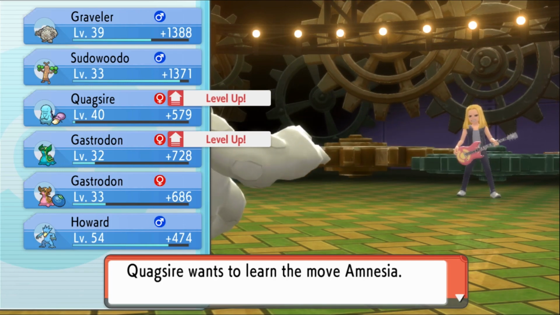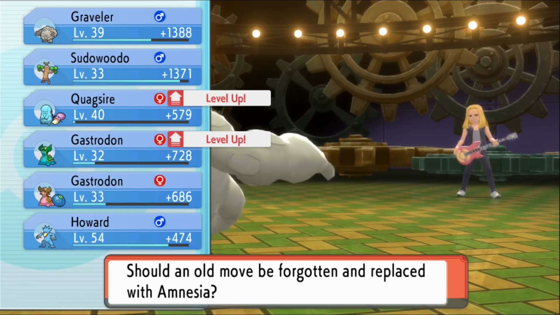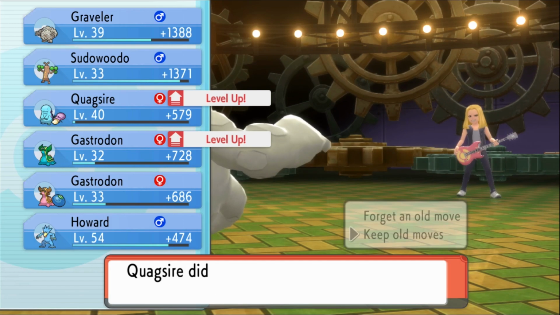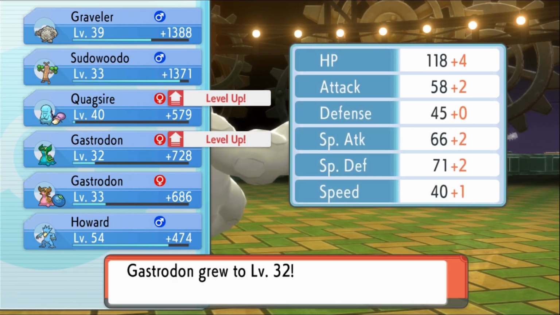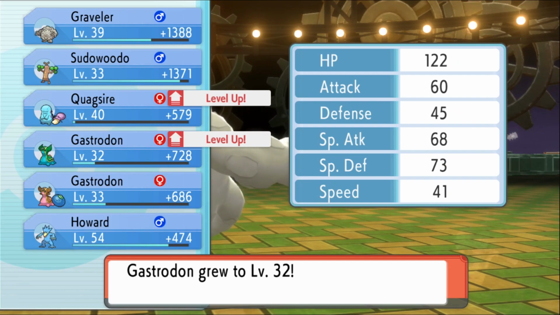Quagsire wants to learn Amnesia? No, we just got you set up. You are not learning Amnesia. It's not a water type move. It's not a ground type move.